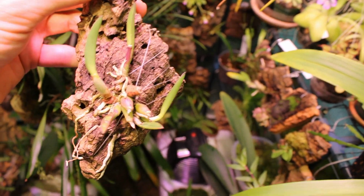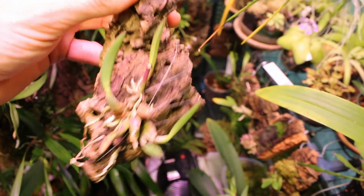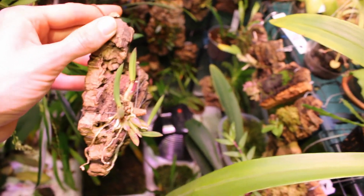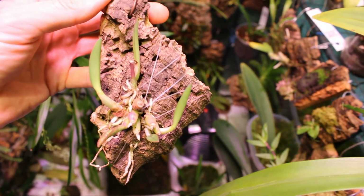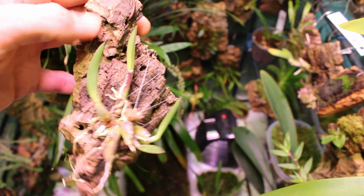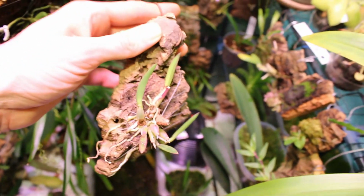It was being kept in the position next to a different plant that grows bare rooted on cork, and it got watered every day. So this kind of got a little bit of overspray every single day, and it did not like it. Having said that, it does have some pretty happy new growths. Those growths that you see are all new from this season, and it does tend to shed leaves off of them over time. So not all of these are sickly bulbs or anything like that. The one that was sickly right here got rotten, and I cut it off, and you see the cinnamon mark there from that. However, that is neither here nor there.